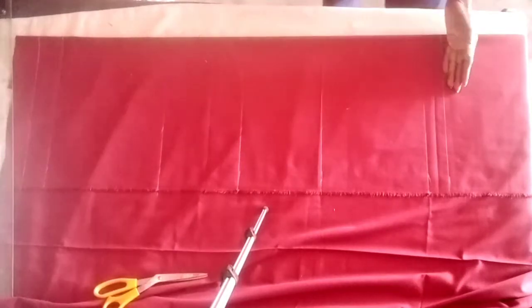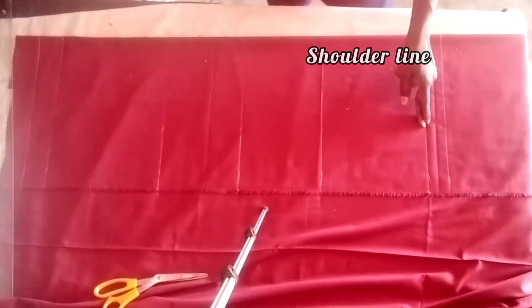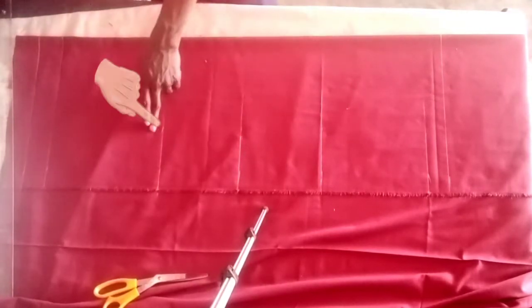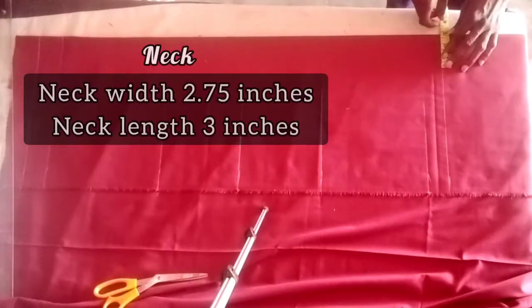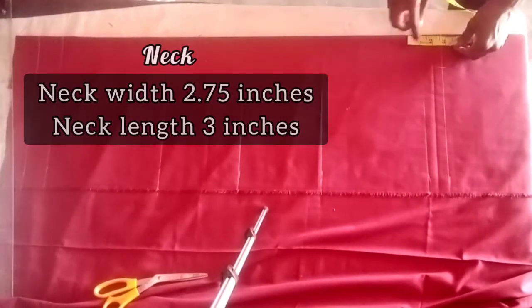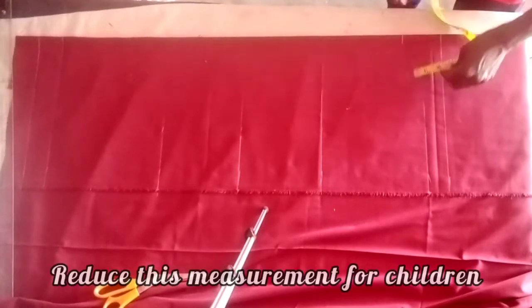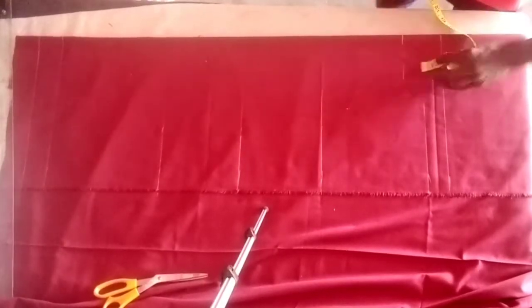Okay, the shoulder line, the chest line, the stomach line, and the hip and waist. The neck measurement is 2 3/4, that's 2.75. Mine is 3 inches. The measurement will be taken, and sometimes later it is adjusted.